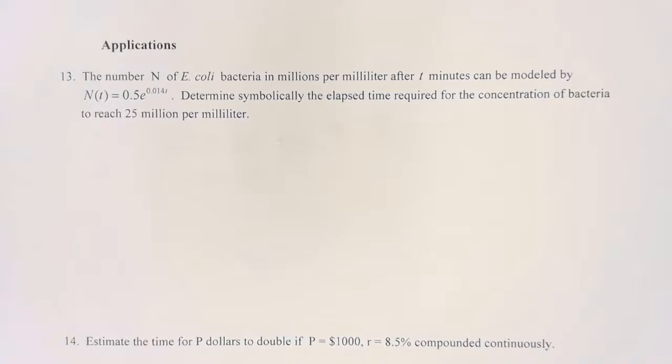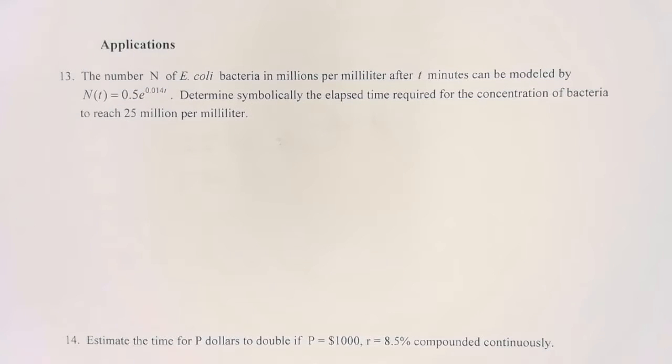Now we're going to see why we use logarithms, because I've got some applications here that contain the unknown in the exponent, and the only algebraically correct way to free it out is by using logarithms. In the first problem, the number n of E. coli bacteria in millions per milliliter after t minutes can be modeled by this function.